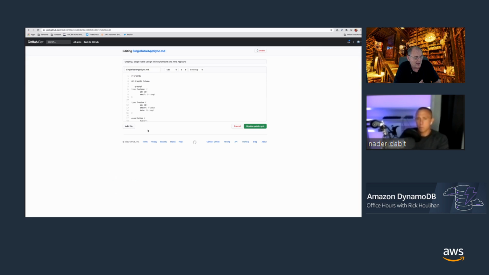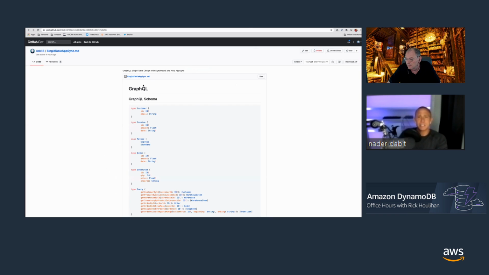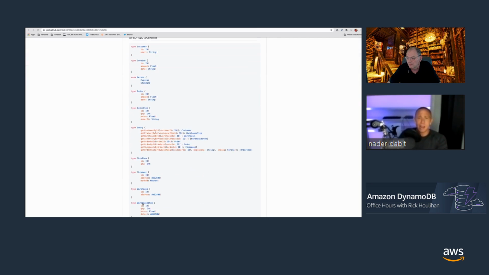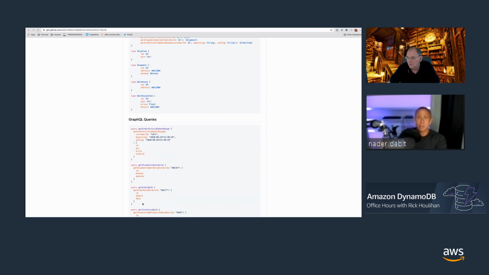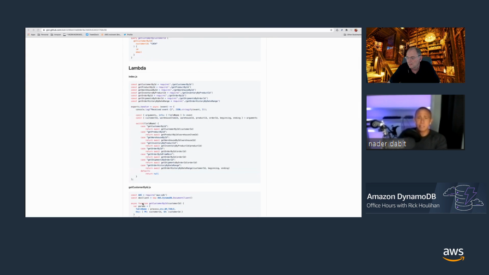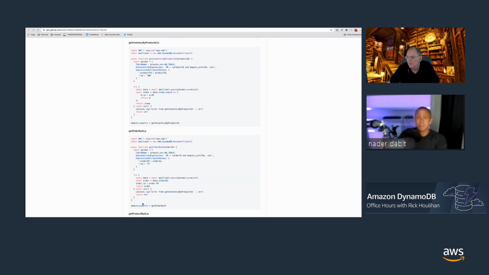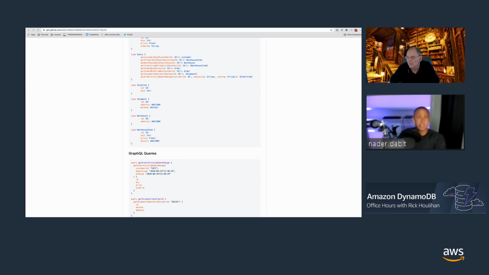I don't know. I actually think it's a very powerful platform, and going forward, it's something I'm going to look more into. And someone asked for the code, so I'm going to go ahead and link to this gist. I'm going to have to update this a little bit because it's not completely up to date. But it does have everything that I use for this API. It has the schema, it has the queries, it has the functions, and all of that. I just maybe need to update a couple of things, but I just pasted the link in the chat.